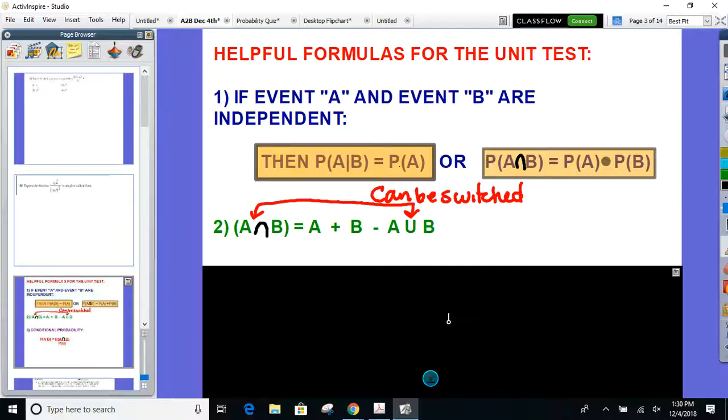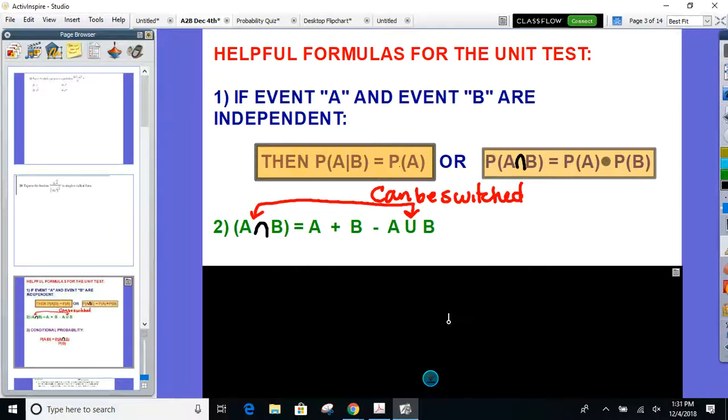Let's say you do a problem, and I'm looking for the or probability tomorrow. You could do A plus B minus and. All right, that'll get you the or as well. So that's a pretty powerful formula going into tomorrow. So how to find the and, how to find the or. Add up A and B and subtract the other one out. Bottom line. Okay, anything so far you want to ask?